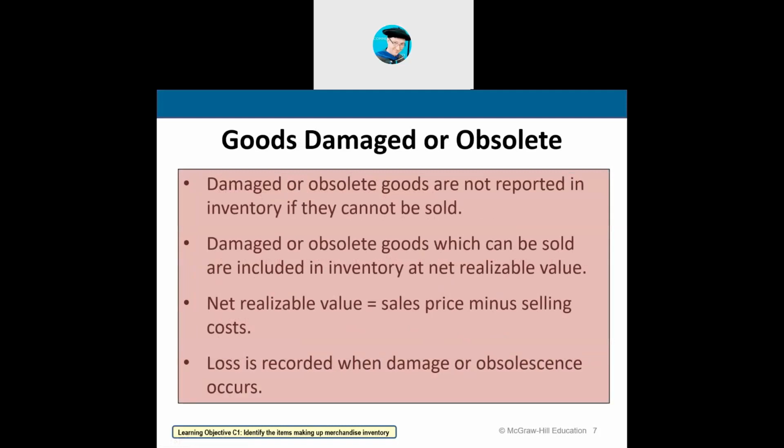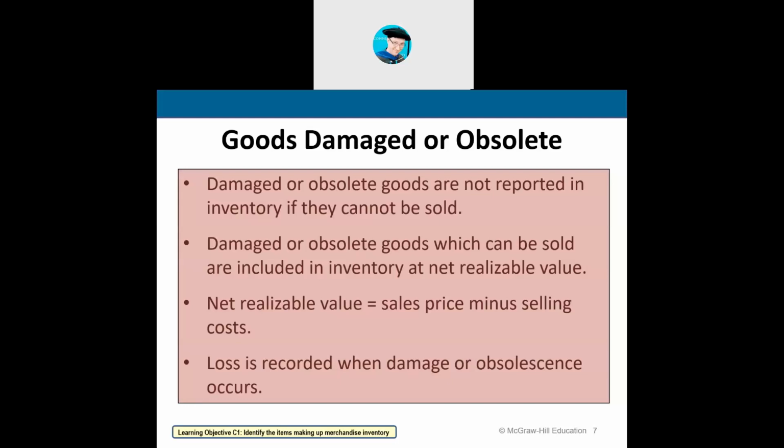What about damaged or obsolete goods? Oh man, damaged goods or obsolete goods. They're not reported in inventory if they cannot be sold. I'm not going to carry stuff in my inventory I can't sell. That doesn't make any sense. I'm not going to pay for stuff I can't sell, right?